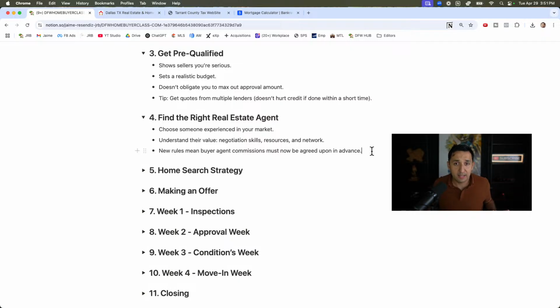I like to say transparency, because that's the case. There's been more and more transparency, so it's actually a good thing for the industry. However, a lot of real estate agents just aren't even aware of what's going on with all of these changes, aren't aware of what's going on with buyer agency, or with these real estate portals, or what they do or don't do with the listings that are published right now. So if somebody does not have a good command of the real estate process in general, you might be in a bit of a rough patch when you're trying to close on a home.